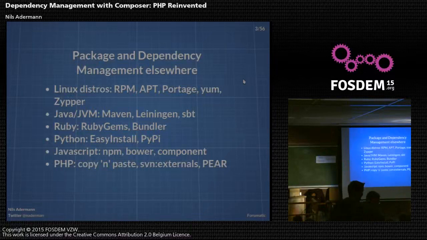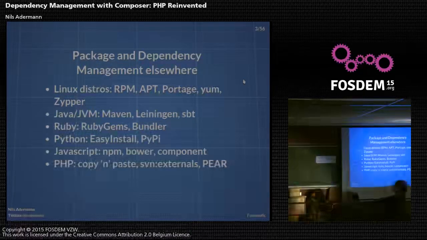And for a long time, PHP had a couple of not quite so fun tools to do similar things. I guess the oldest one of these, I've listed copy and paste there literally, because that used to be for a very long time a way that people would actually install libraries into their project. Download the zip file, stick it in there somewhere. Or maybe download the zip file, extract some directory from it, because you don't want that whole project that's not offering individual packages, but rather just some huge monolithic application. There was a time where Subversion was pretty popular. SVN externals was one of the things that was actually used quite widely in the PHP world.